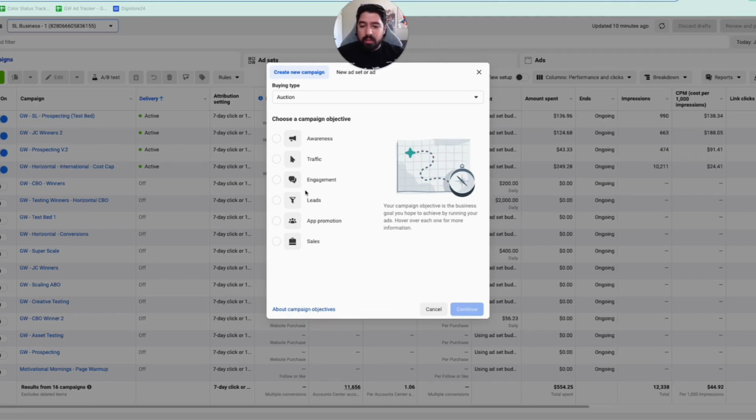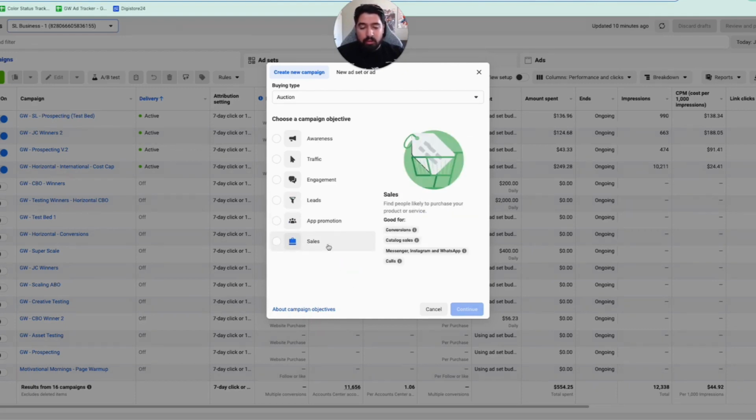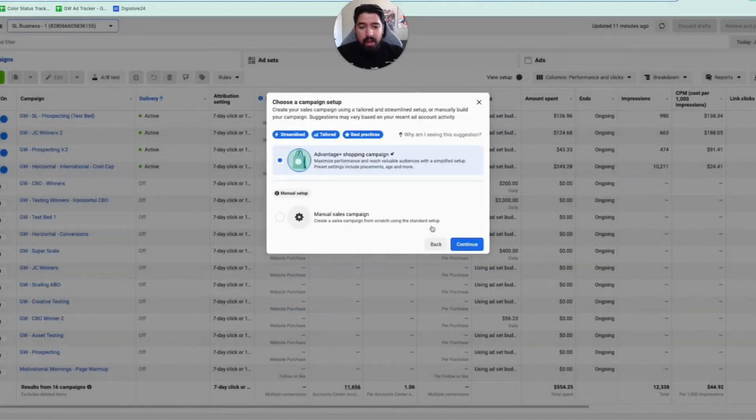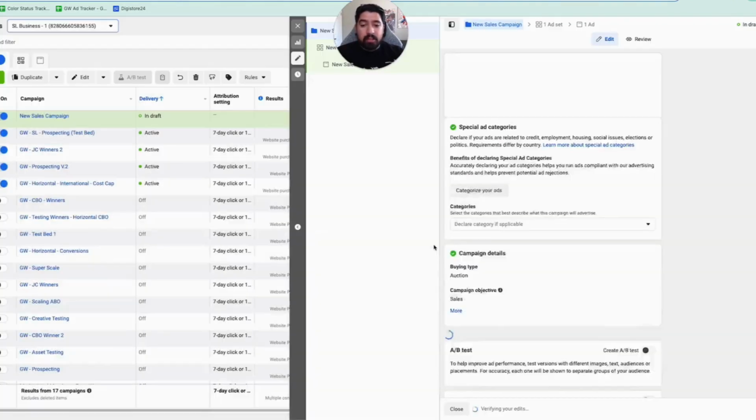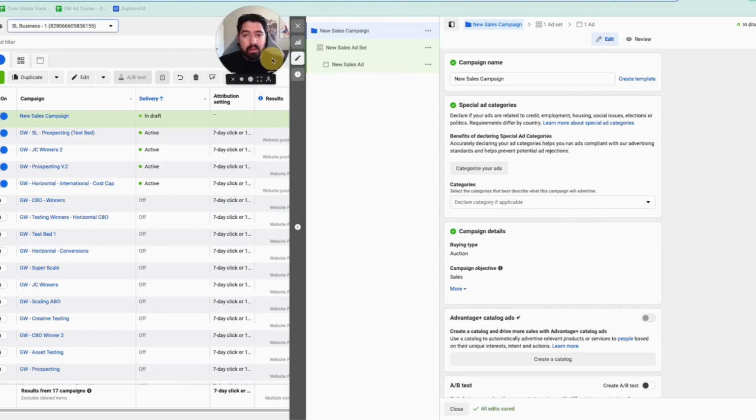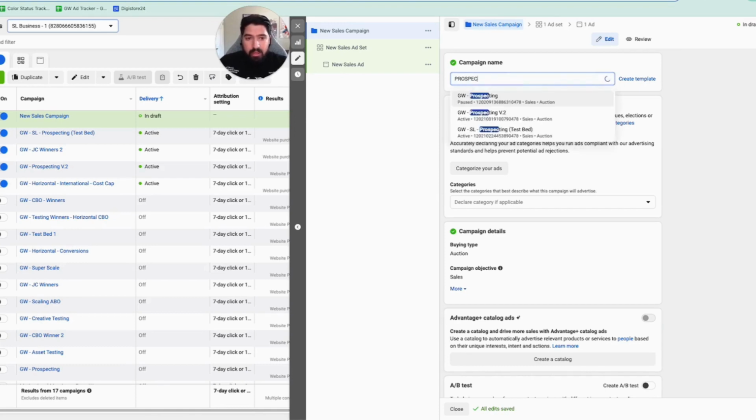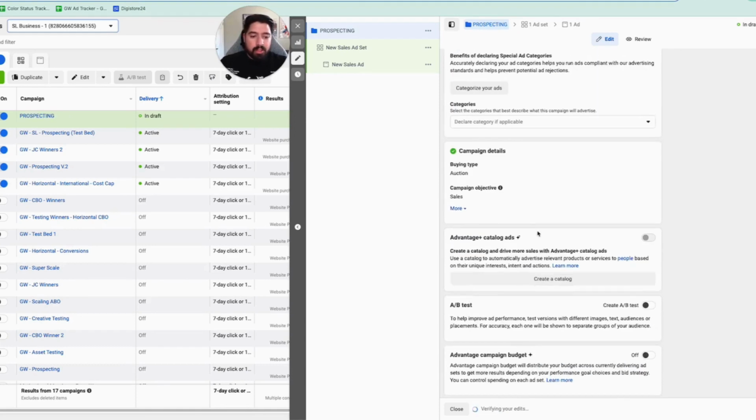First things first, making sure you choose the right objective. As always, if you're getting leads, leads. If you're looking for sales, sales, of course. Don't mess around with awareness, traffic, or any of the other ones unless you're doing them for a very specific reason. And what we've actually seen working very well is a lot of dynamic creative. So what we actually like to set up a lot of ad accounts as, whether it's a brand new test or it's a brand new ad account that we're coming in and working on, is a lot of this dynamic. So we'll do our general campaign name.